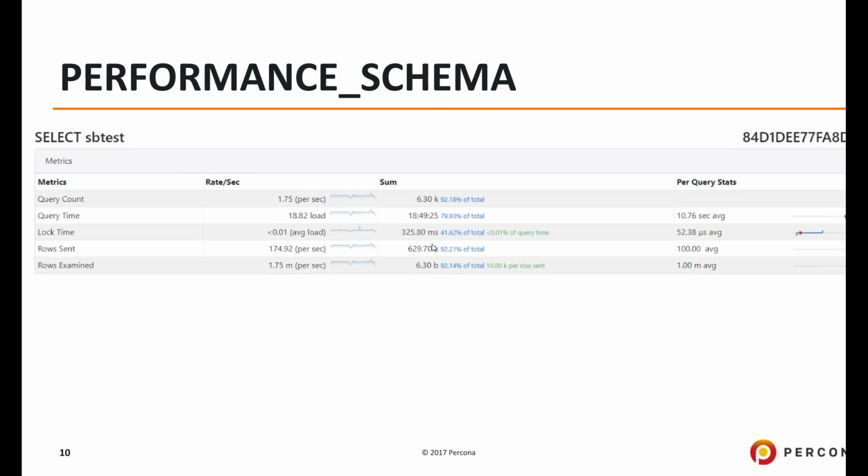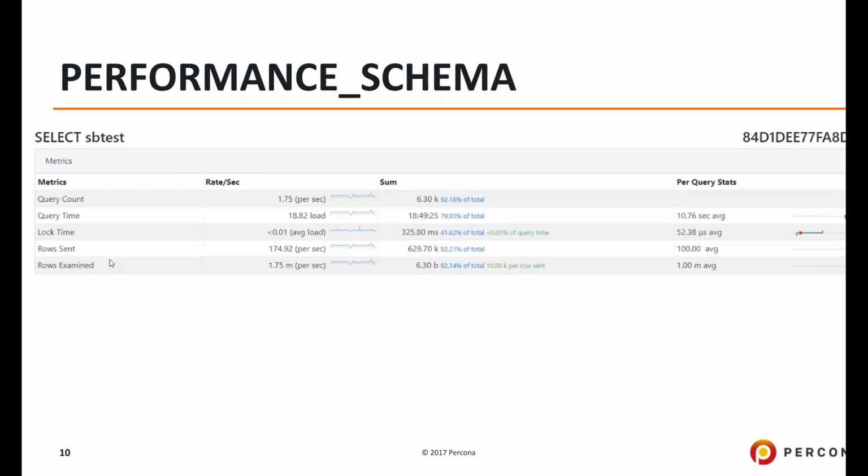But like with everything in this world, there's a trade-off. And in this case, you get only 5 fields. Okay, so you get these generic rankings of how often did it run, how long did it take, was it locking, and how many rows were sent and examined. The difference between these two: the application is actually seeing the sent, and the examined is how much work MySQL is effectively having to do. It's a rough measure of how useful your indexes are. A perfect world to get to would be a ratio of 1-to-1 from rows examined to rows sent. You want to say, for every time I had to look at this table and do a range query, I only had to look at the same number of rows I sent back. Those are ideally orchestrated indexes, okay? So this is good data.